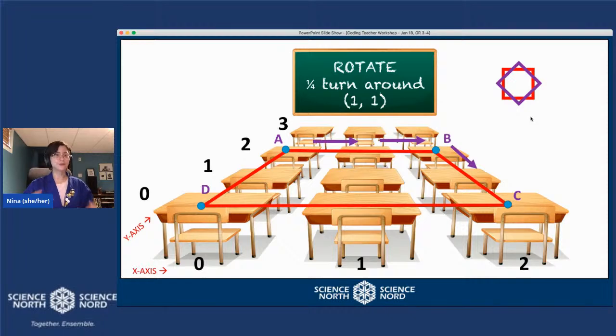And it looks a lot like a clock face or a pie, a whole circle. It does look like the quarter of a pie. So it is very clearly a quarter turn once we draw it out. So that was my point A, got moved 2 desks over and 1 desk down, and it gets placed right here at 0, 2, 1. And then if we repeat the same with point B, we continue around our clock.